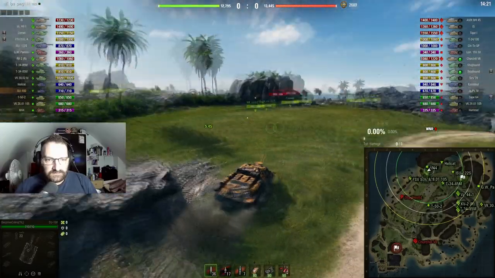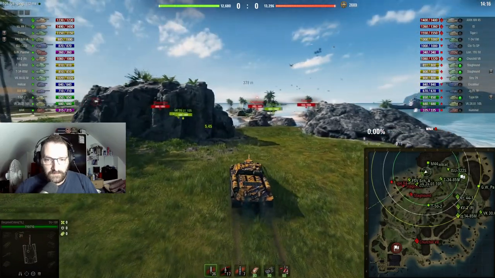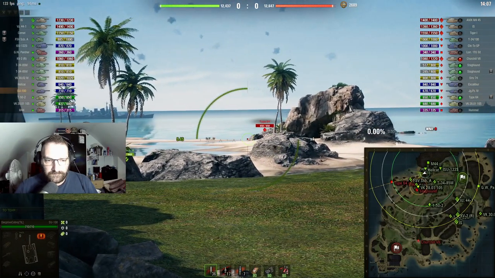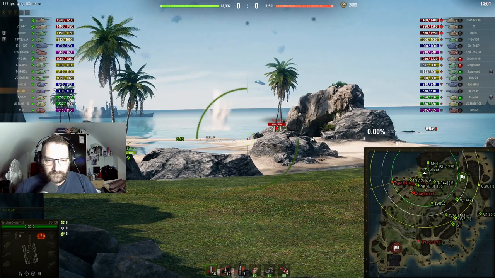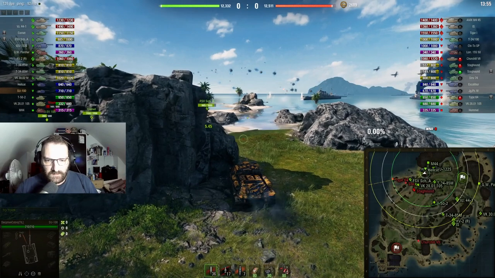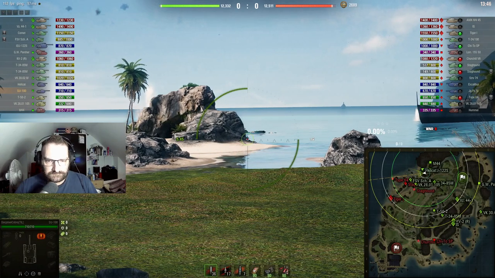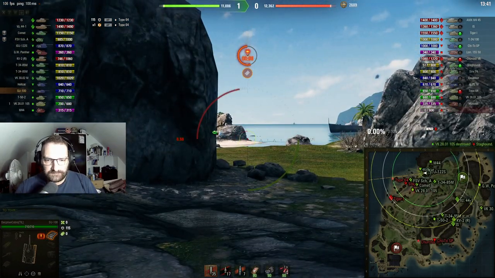Okay, so there's a Staghound. Okay, that's a British wheeled tank. Oh, two Staghounds. Okay. I've got to be careful. I'm not sure what the overall accuracy is of this gun. Yeah, our arc isn't that good. And this is why I didn't go with the camo net. Yeah, he's right there. I can't spot him.